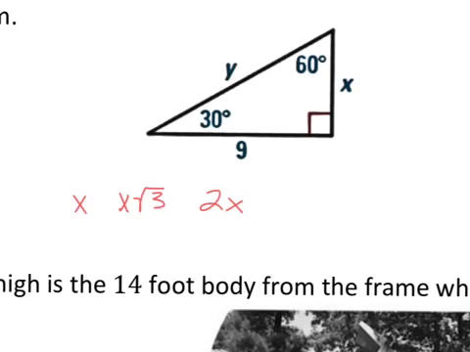There are many different ways that we can see the size of a triangle, such as 9 being the longer leg. That means that that is representing x square root of 3. Because my longer leg is a 9, in order to find my shorter leg, I must divide the x root 3 by root 3 to get x. That means I need to take 9 and divide by root 3 to find this value.